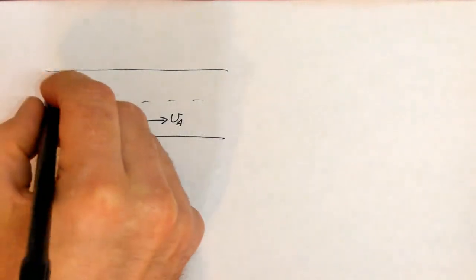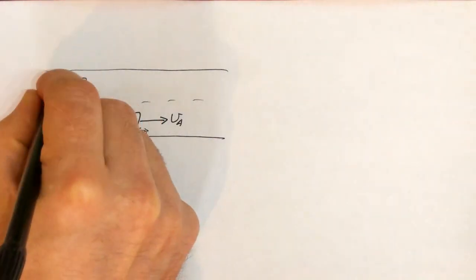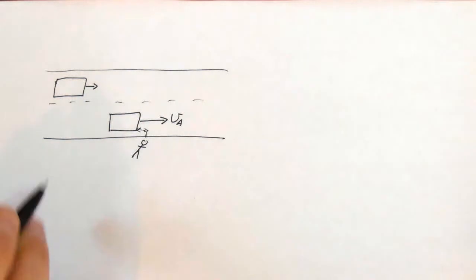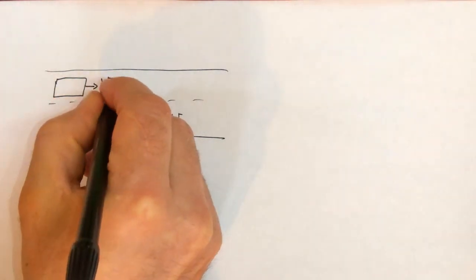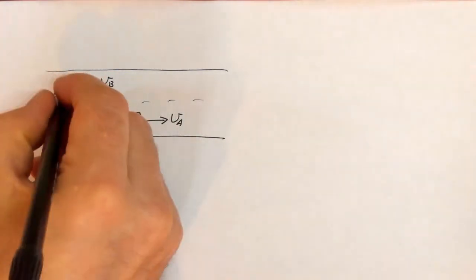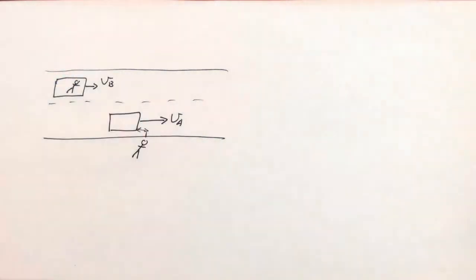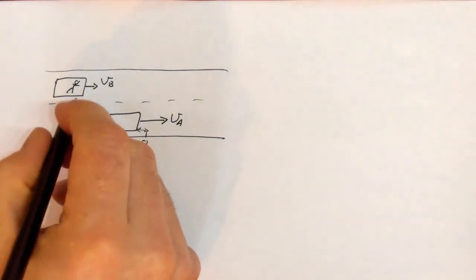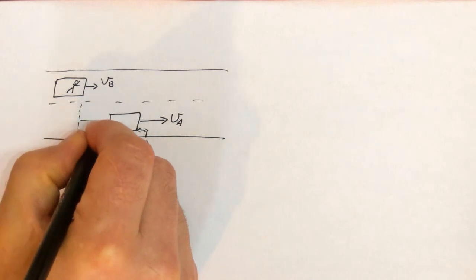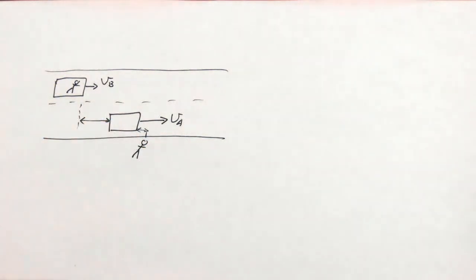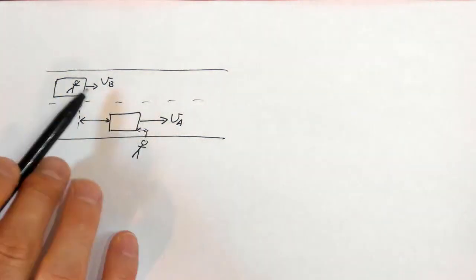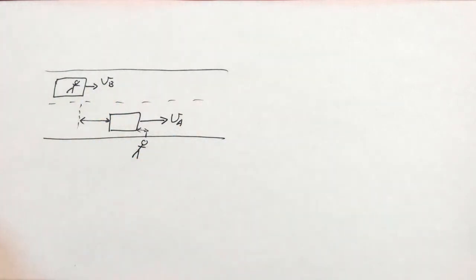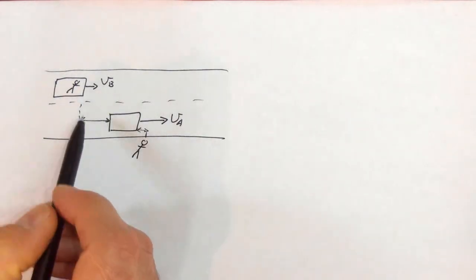But what if your friend is driving in a car in the other lane, going a little slower than this car? We'll call it VB. Okay, and they're sitting there in their car, and they have a stopwatch in their hand, and they're measuring the speed of this car. Now they may be considering the distance between them and the car. So the way I've drawn it, with this vector being longer, this car would be getting ahead of your friend in your friend's car. And so your friend would be measuring this.